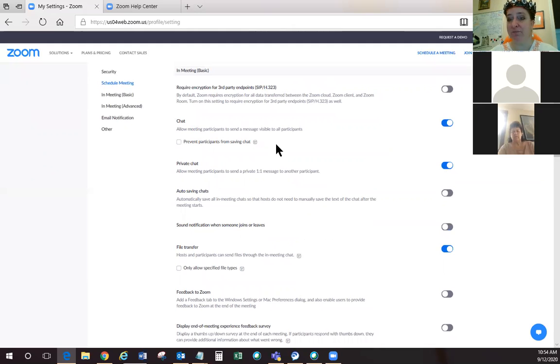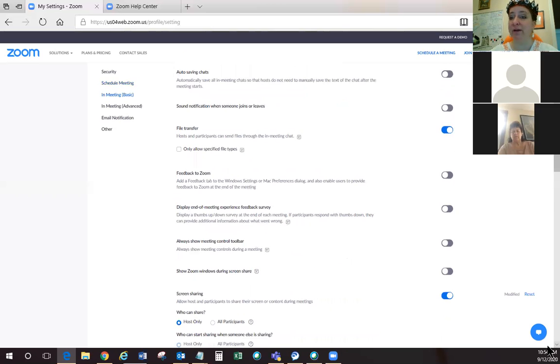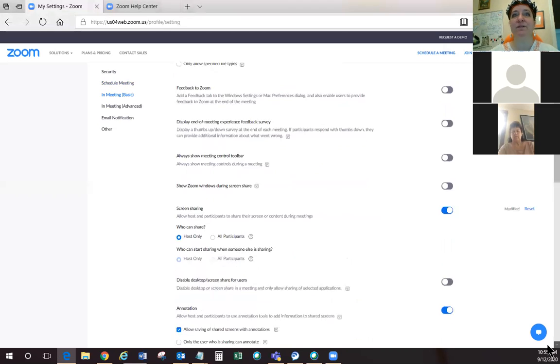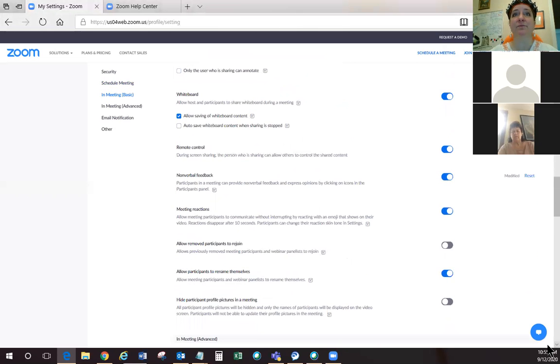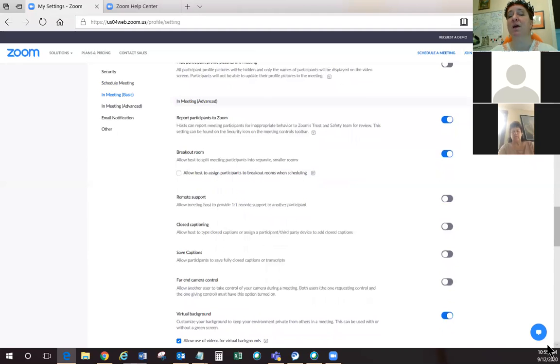Let's see, chat, the chat that we've been using, you can save this chat, and you can also prevent the participants from saving it if you need to. You can auto save them if you want. There's also file transfer. You can transfer files through this chat box. That is something everybody has the option to do, and you can turn that on or off back here. There are a lot of settings back here, so I'm going to ask you to take a look at these. Breakout rooms is another level that you can get to, for a more advanced class. Right here in the breakout room, you can turn that on right here.